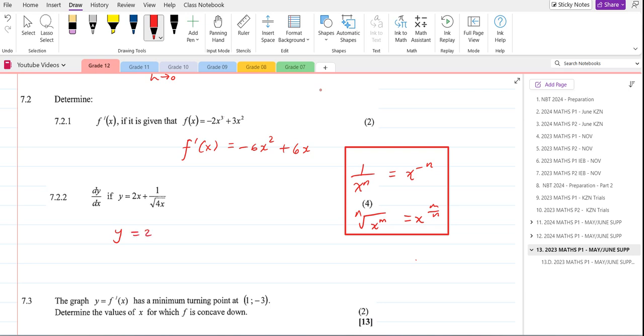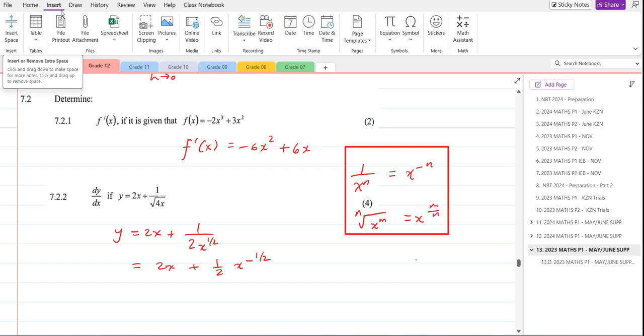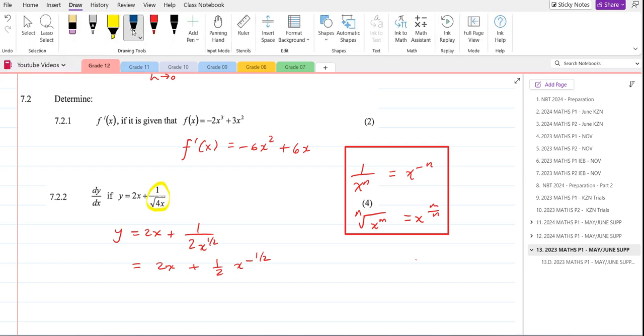Now we can see we got a surd here, so we're going to simplify it into power form like this. So we got 2x plus 1 over 4, that's just half, right? And the x is inside the square root, so it's going to be 1 over 2 root x. Root x is x to power half. Now you can rewrite this as plus half x to power negative half, right? I hope you understood that, because that's inside over outside. Remember this part over here, you got that part to be 1 over 2 root x. Root x is inside over outside, 1 over 2. That's how I've got 1 over 2, and take it up becomes negative. I hope you guys understood that.